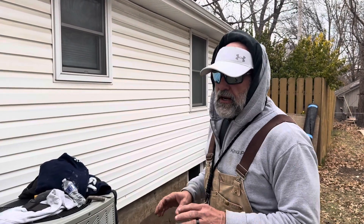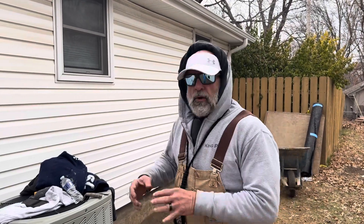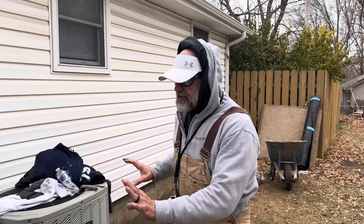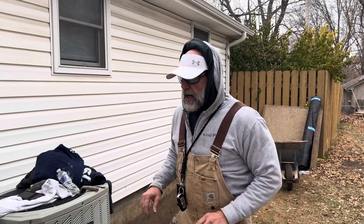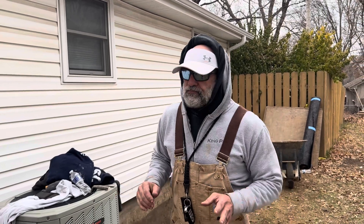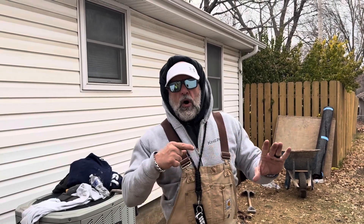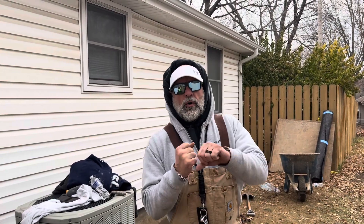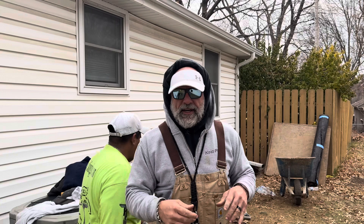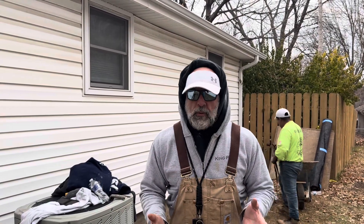We're going to repair all the cracks on the outside. This is not a waterproofing project, but only an idiot would dig down to the footing and not clean this wall and seal all the cracks and surfaces throughout the wall. Our system — the wall is moved, it's got cracks in it. Why would I want to use a system that either cord-drills a hole through the wall and runs a bolt out in the yard, or just jackhammers the wall to expose a hole to drive a bolt and put a plate? It will move the wall back vertically, but it won't keep it there. That's why we don't do that.